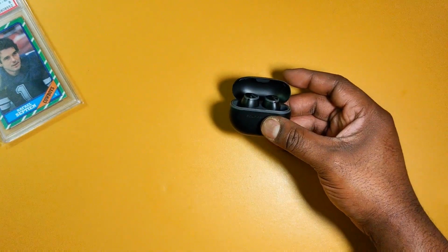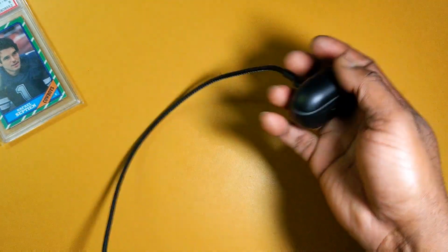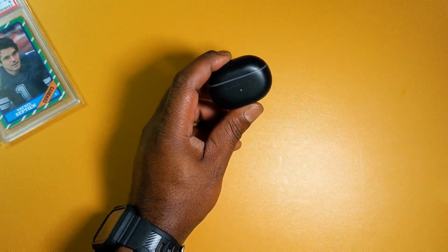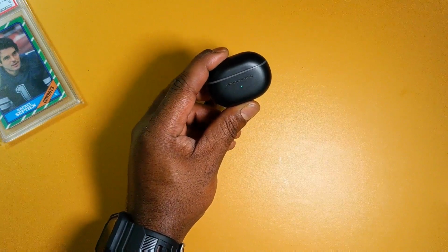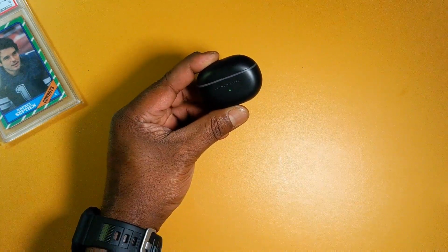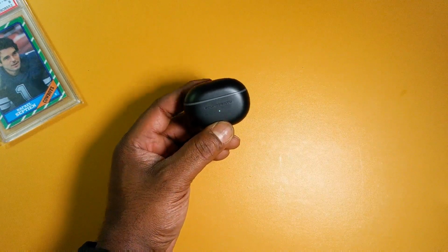Now, to show what they look like when they're charging, the light on the front will pulsate. So when it stays green, it's 100%. When it's green, it's between 70 to 99. If it's yellow, it's 20 to 69%. And if it's red, it's less than 20. So red light, green light, yellow light.